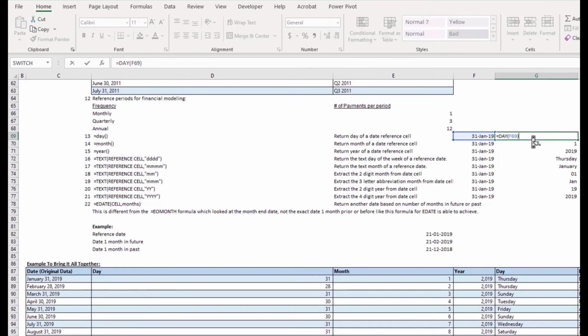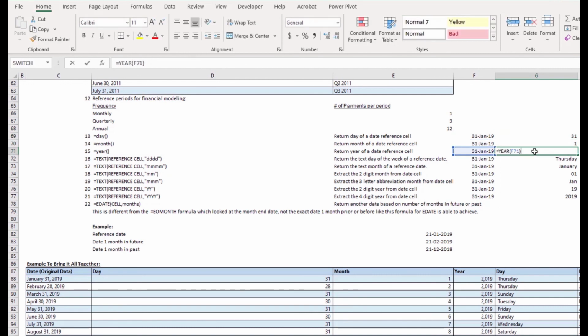This is useful if you're working with large pools of data and want to strip out part of it in a column. And you can do that with these formulas and then just copy down the formula beside the table that you're working on to strip all of them out at once. You might want to have a column for day, a column for month, a column for year, each of which are stripping data from a reference cell.